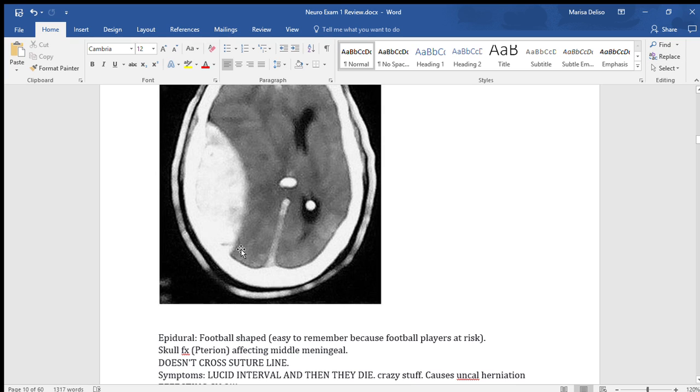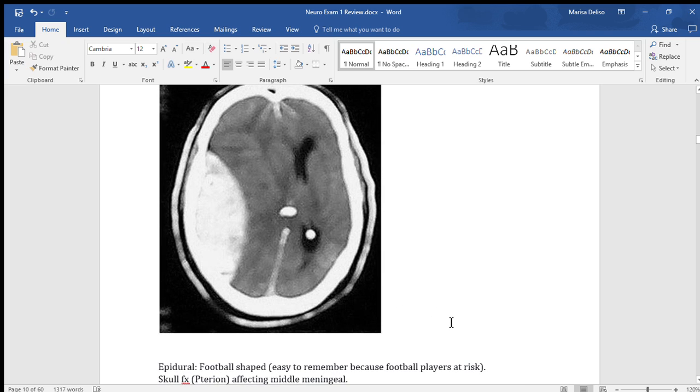And it can cause an uncal herniation. Let's talk about that real quick. So an uncal herniation, we know that my brain sits in the skull, right? And when pressure increases, this hemorrhage here can either push on the skull or push on my brain parenchyma, right? And obviously my brain is much more squishy than the skull. So my brain's gonna sink in. And when it does that, there's only one way to go, and that's down, right? Through my foramen magnum and things like that. So my tonsils, that would happen eventually.